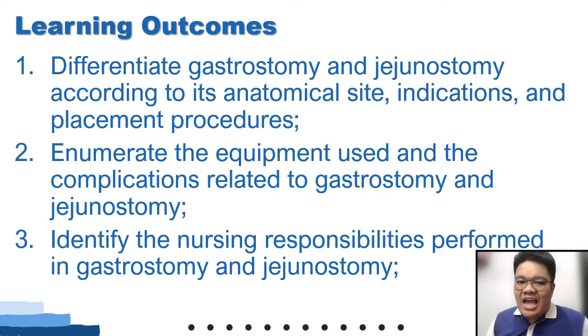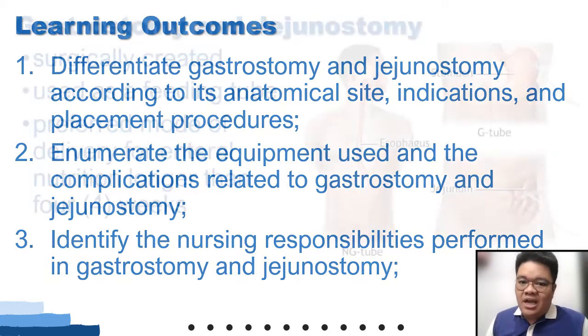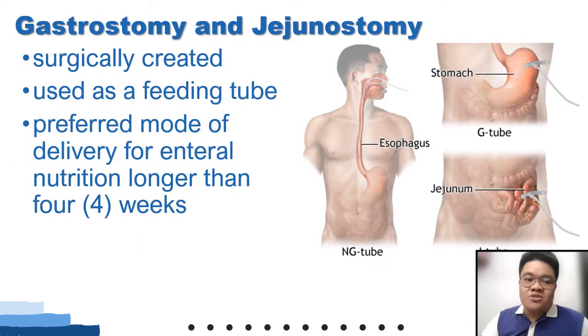Now, class, if I would look at gastrostomy and jejunostomy, what do you call the tube that is inserted to the stomach of the patient? The tube inserted to the stomach of the patient. What's the term for that? J-tube, sir. Uh-huh. Is it your gastrostomy, guys, or is it your jejunostomy? Okay, that would be your gastrostomy tube. Okay, so gastrostomy tube for that matter.